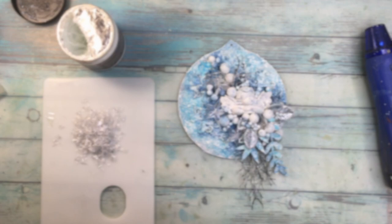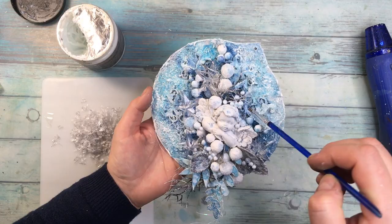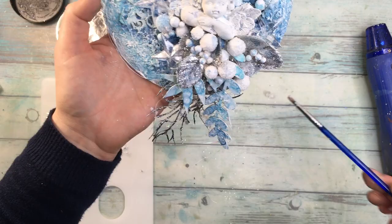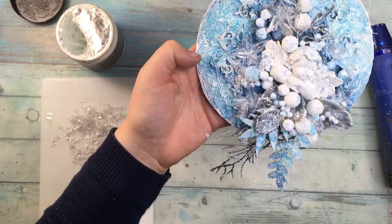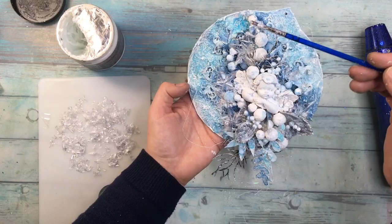And this weird thing I'm using right now, kind of silvery looking, is an artificial snow I bought in Lidl. Lidl is a European chain of shops, and they quite often have cheap products. So that's the decorative snow basically. I'm adding it with the brush dipped in 3D gel medium. And I will do it twice. I will do it now, and later I'll cover the edges with the white paint, and I will redo it again. So some of these pieces will be covered slightly with white and some not.